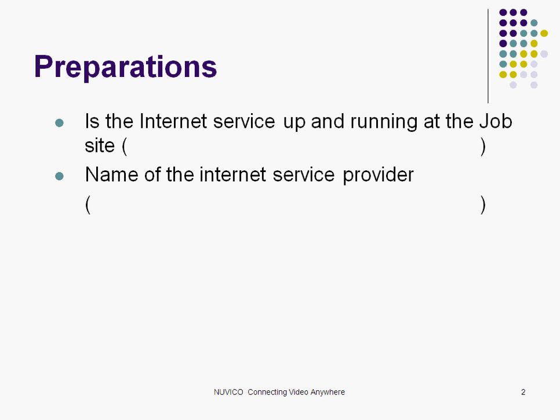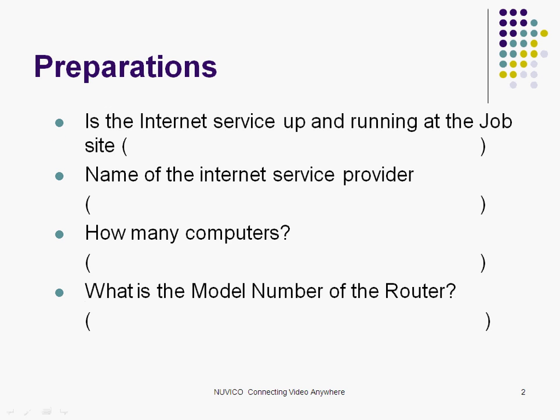Those are the things that I would like you to prepare before you go into the job site, such as what kind of internet service provider the customer has on the site, or how many computers there are, and what the model number of the router is. If you prepare this information before you go onto the job site, it can be very helpful while you are troubleshooting the customer's network or being on the phone with technical support.